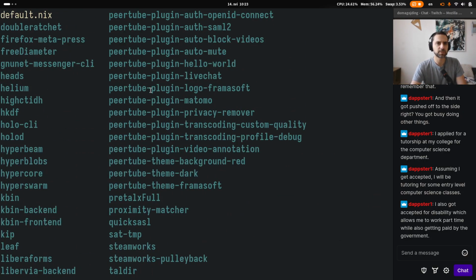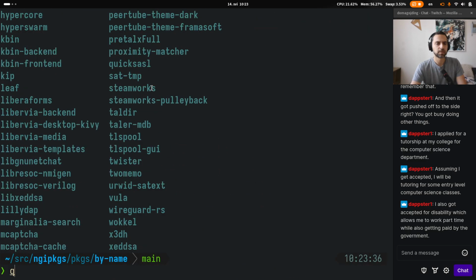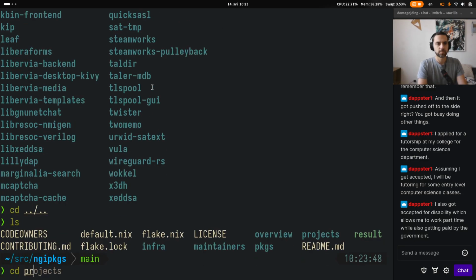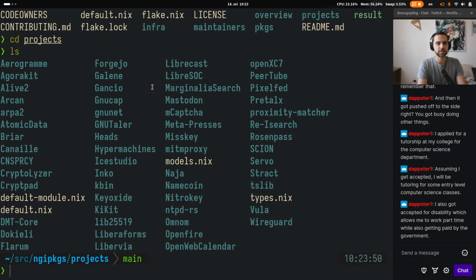These are all the projects. Projects, and the projects are here. CD, openfire. Do I have an OpenFire? Why do I not have OpenFire here? I have OpenFire. Why can't I cd there?